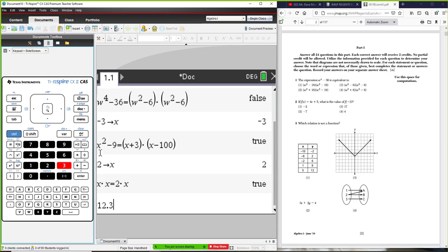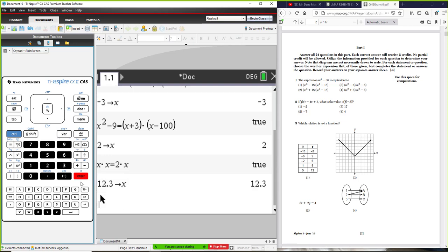12.3 is not going to get us one of those false positives, false negatives. That's my go-to, and that's a little explanation as to why.